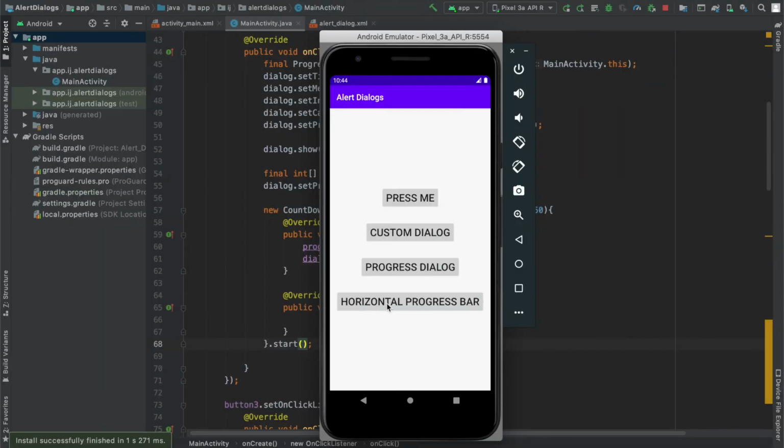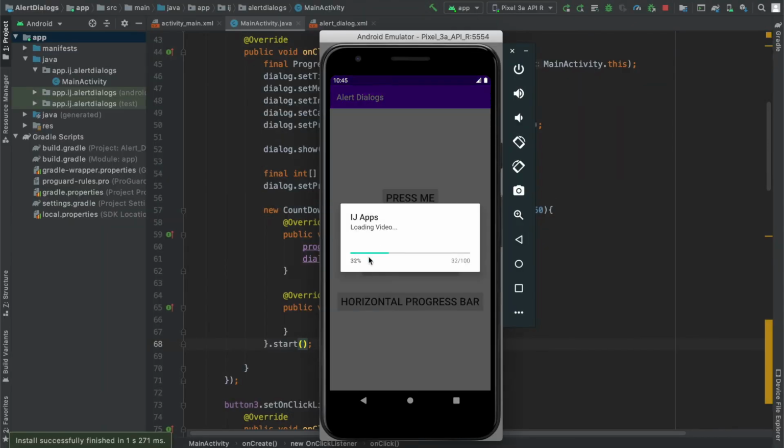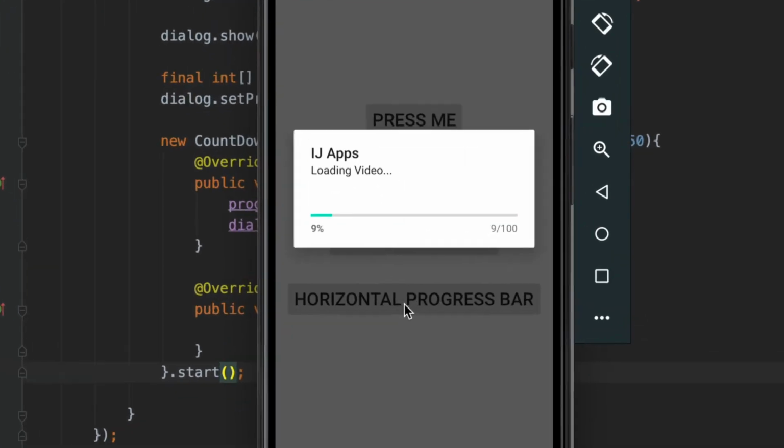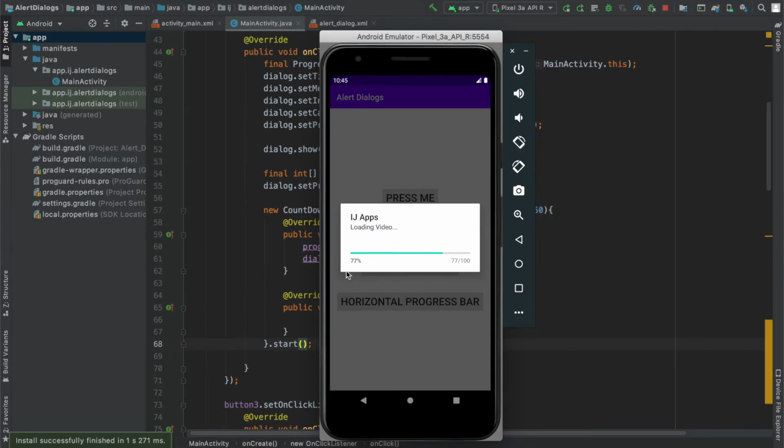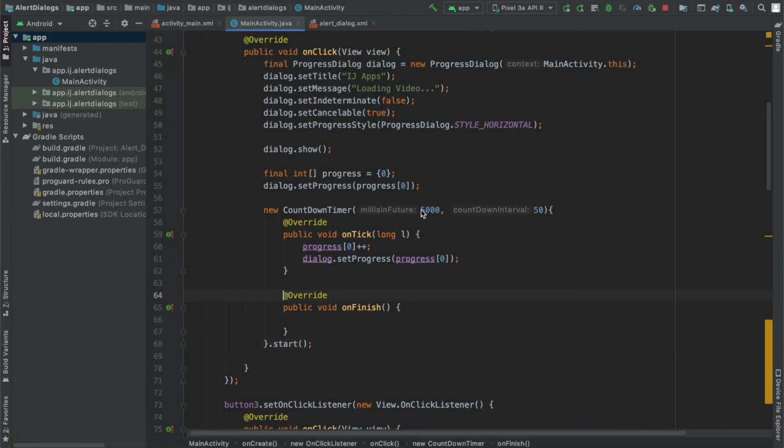So over here's the app, and I click on this button, and you can see here it's actually updating the progress dialog. To demonstrate, let me zoom in a bit. You can see our progress dialog and the percentage is increasing. It's also increasing every 50 milliseconds, and it looks like it stopped at 77. One thing to note about the countdown timer is it's sometimes inaccurate, so you may want to watch out for that. That's why it stopped at 77. But let's say you were doing a task like downloading a video, and you were actually getting how many bytes had been downloaded out of the total number of bytes in the video. You would be able to do simple division to get the progress and set it.